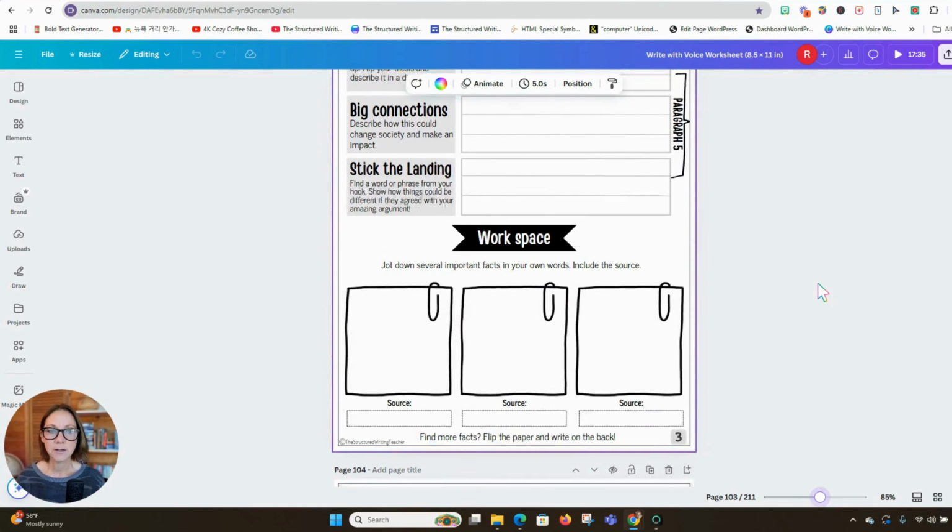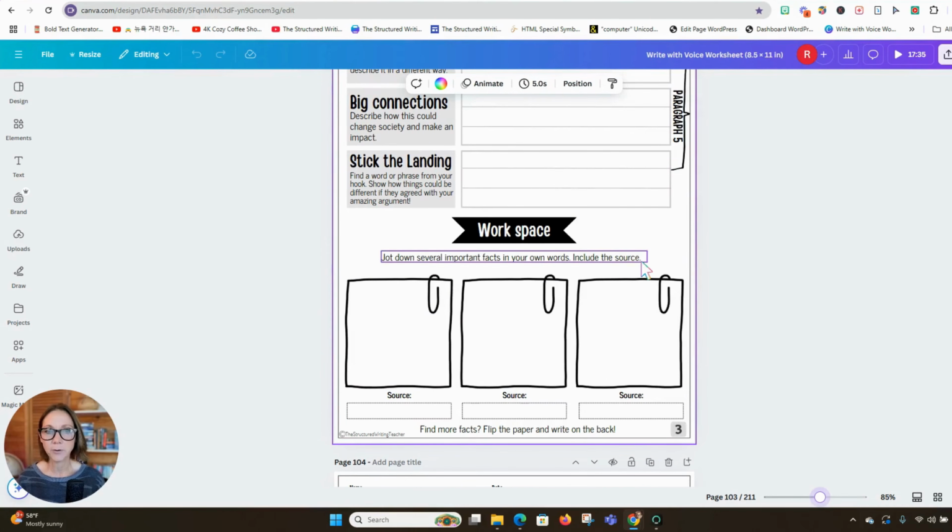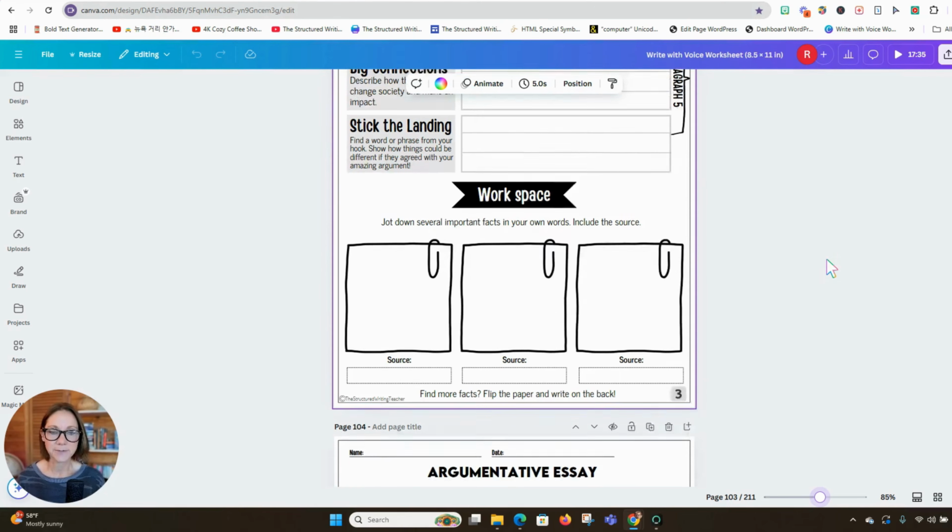So then before they write, you would probably want them to just sit and jot and take down notes. So I always teach them to read an article and then don't look at it and just write down what they remember and jot it down. And then they might do some direct quotes. So you could just add more of these or continue on the back, put their source in there, anything they remember. And then not all of this will end up in their paper. That's the good thing, is to talk about how to over-research and then pull the things that are most important when you're doing the final part to this.